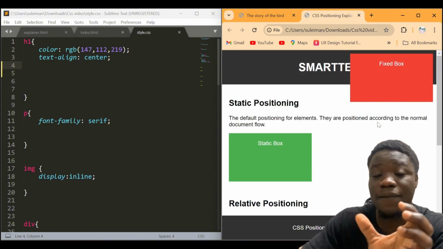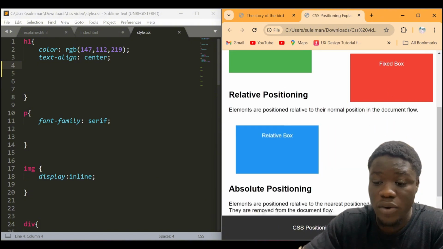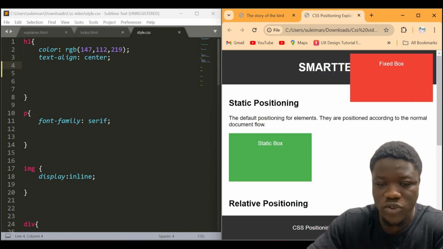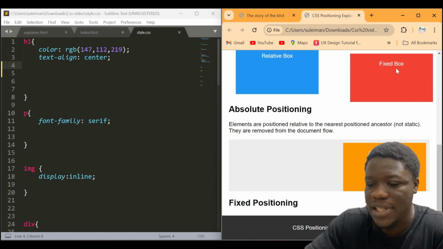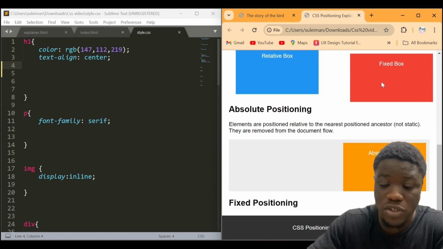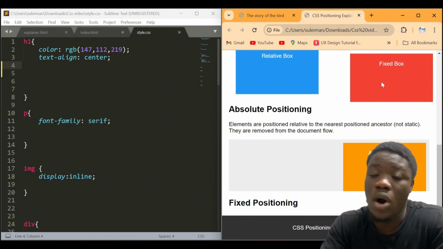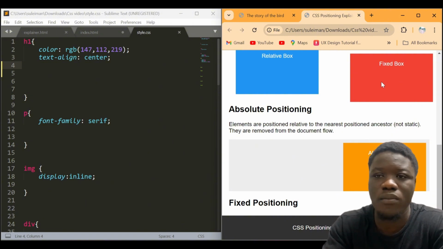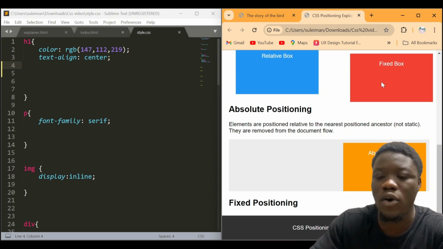I'm scrolling up and down, but this box is in a fixed position, so it's not going to change on us whatsoever. It's going to stay like that constantly.